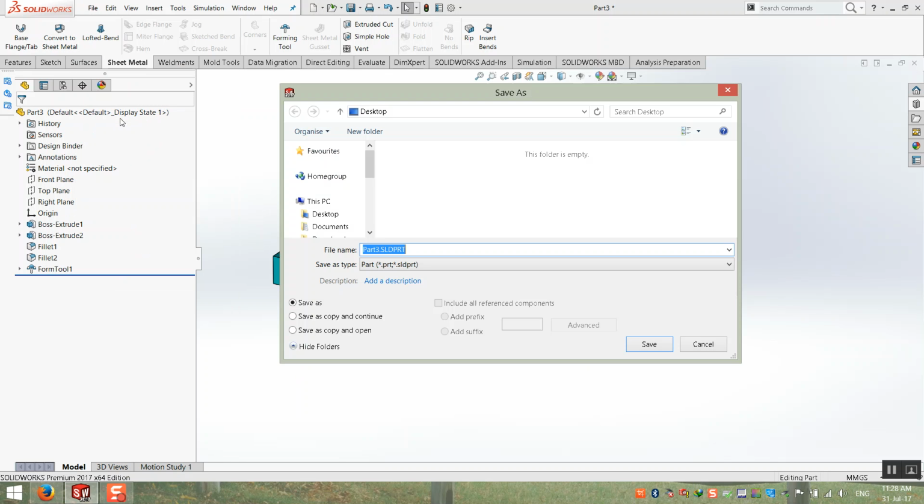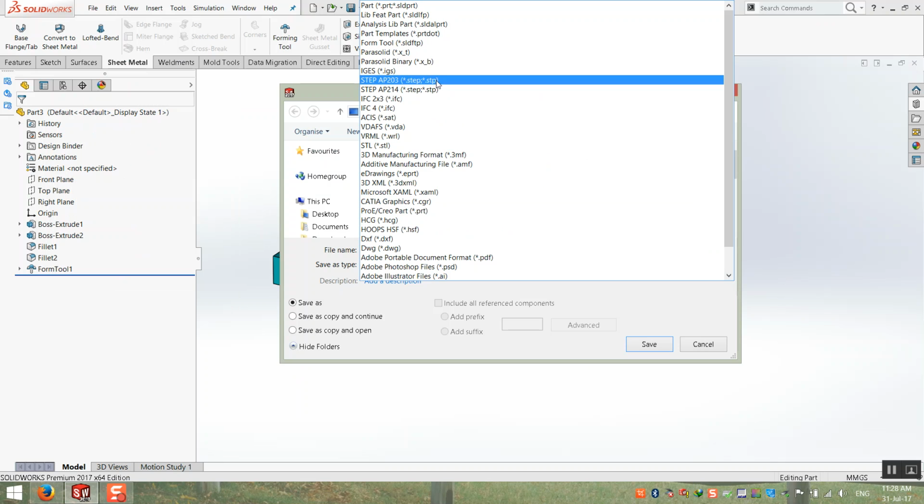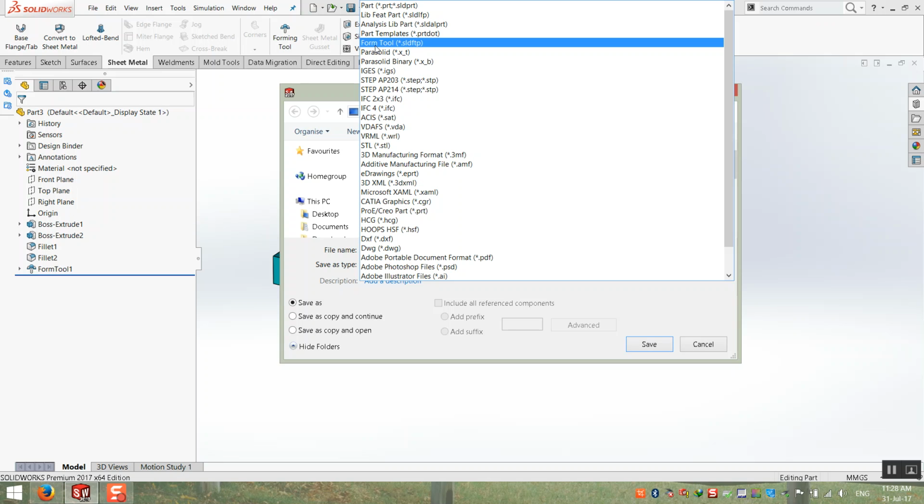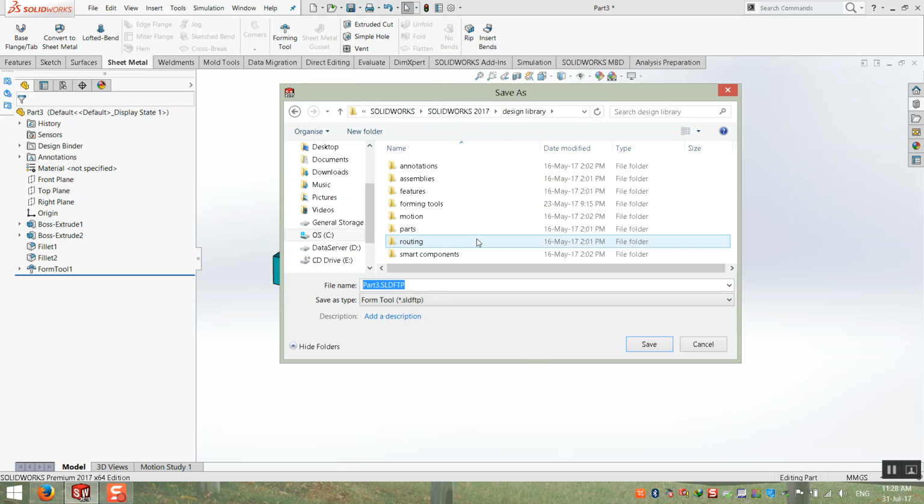File, save as. Save it as a form tool. And it opens to you the default software library. It's okay. No, I don't need this one.